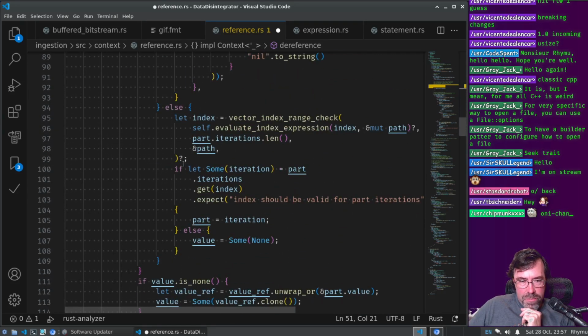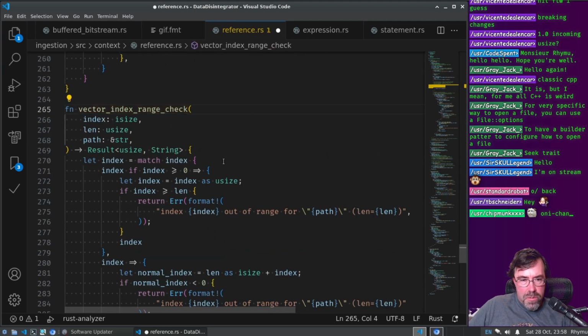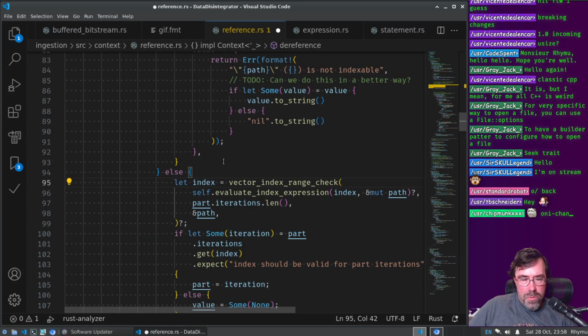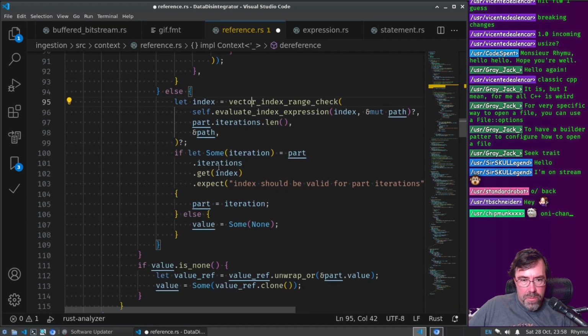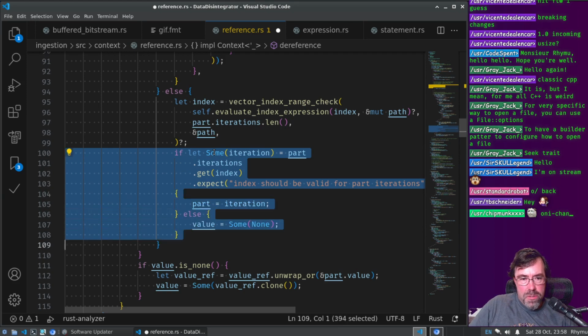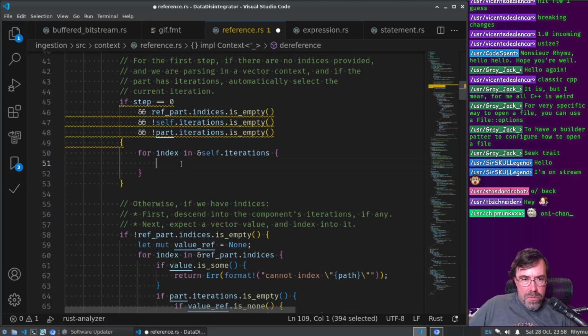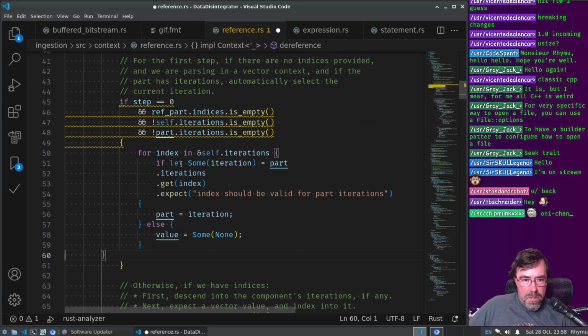Do I want to do the range check? I mean, I could just do that manually, and we don't need to evaluate an expression either. Yeah, don't I just do this? So like this, right? If let some iteration equals part.iterations.get(index), there should be no expect, right? So it should just be if let.